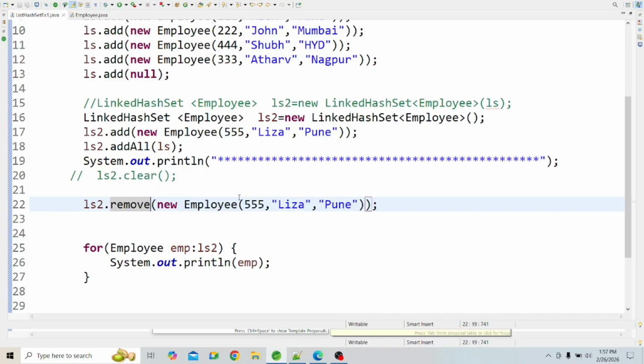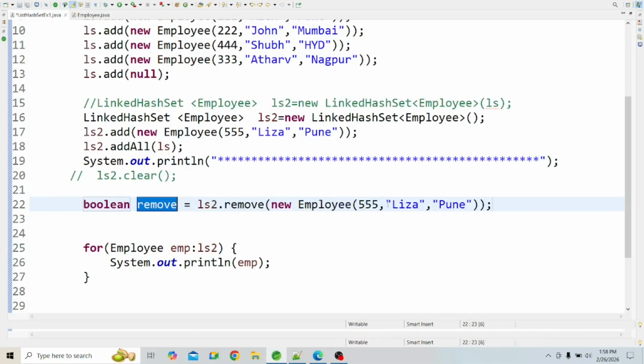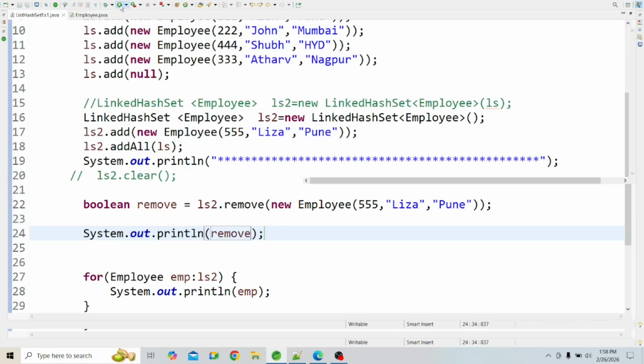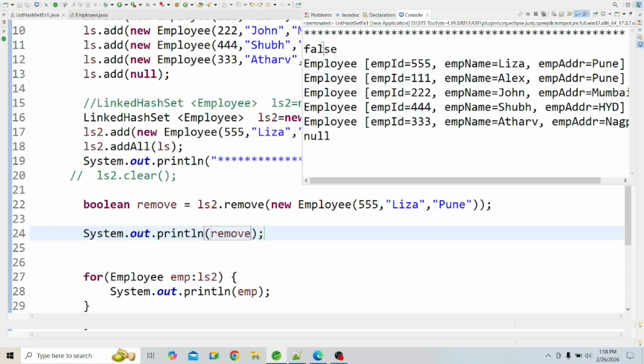Yes, it is checking, right? It is returning a boolean value, whether it is removed or not. If you want to print it with sysout and print the remove result, then it is giving us a false.